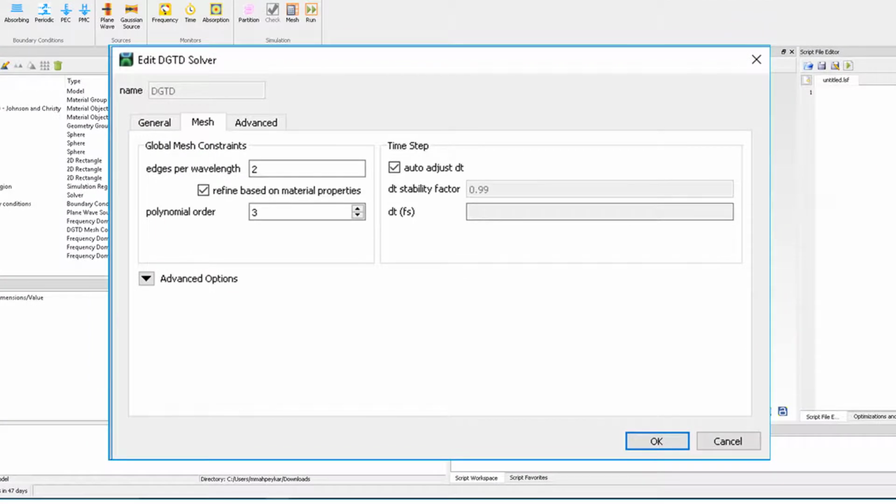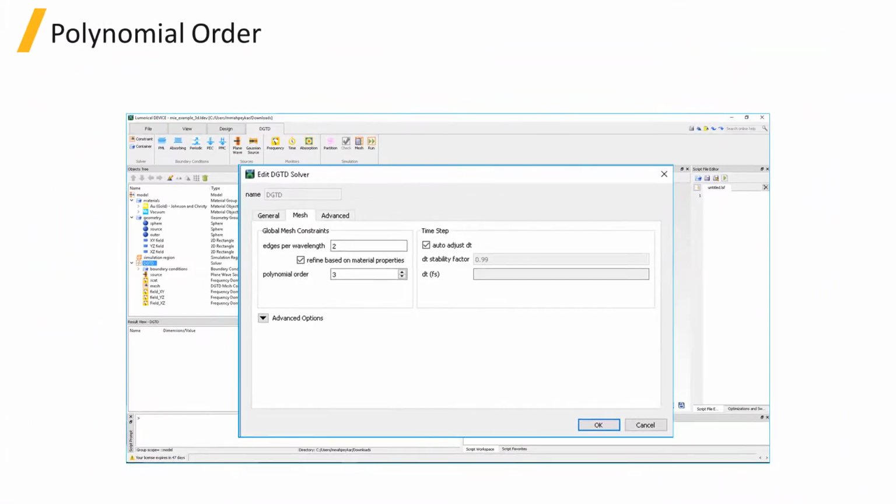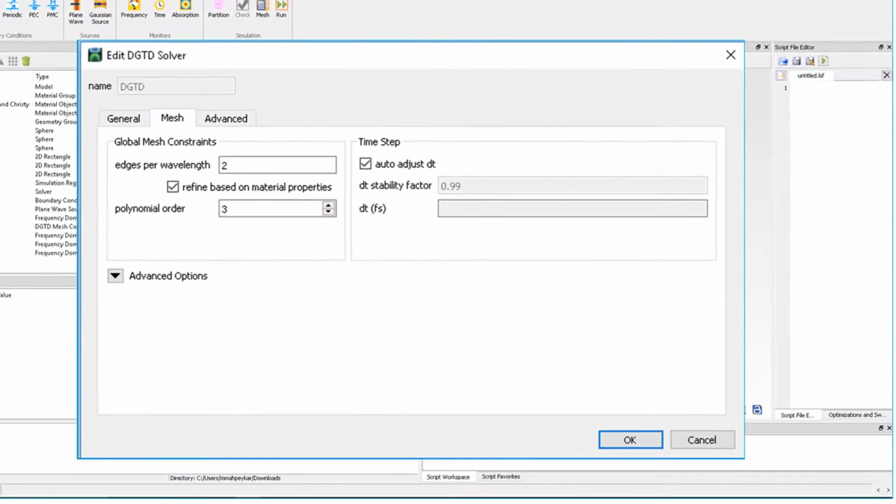In addition, the chosen polynomial order, which sets the order of the basis function in the finite element solver, can influence the simulation performance. A higher order basis function allows the solver to resolve nonlinear variations in the electric field better, even with a coarser mesh, but also will result in a smaller time step for the time domain simulation, and therefore longer simulation time. The time step used for time domain simulation is automatically adjusted by the solver.